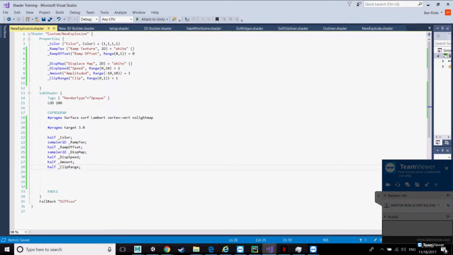So that's all the things we'll be importing. Now that we've declared those, we need to create a struct, which is kind of like a game object built into code. We're going to name it input. Structs are a little weird: you have to put a semicolon at the end of them, with open and close curly brackets, of course. Now we're going to do a float 2. This is going to be the UV for the displace map.